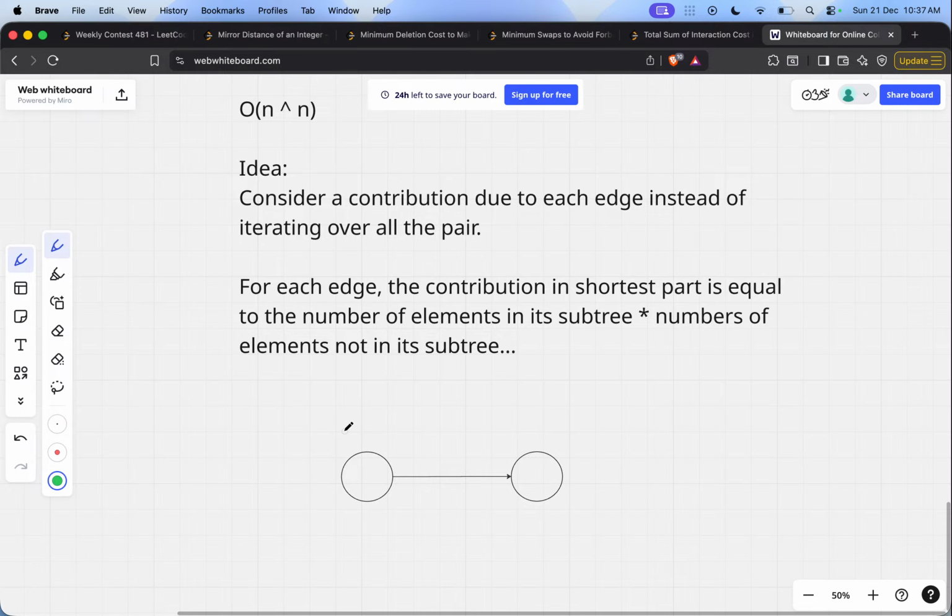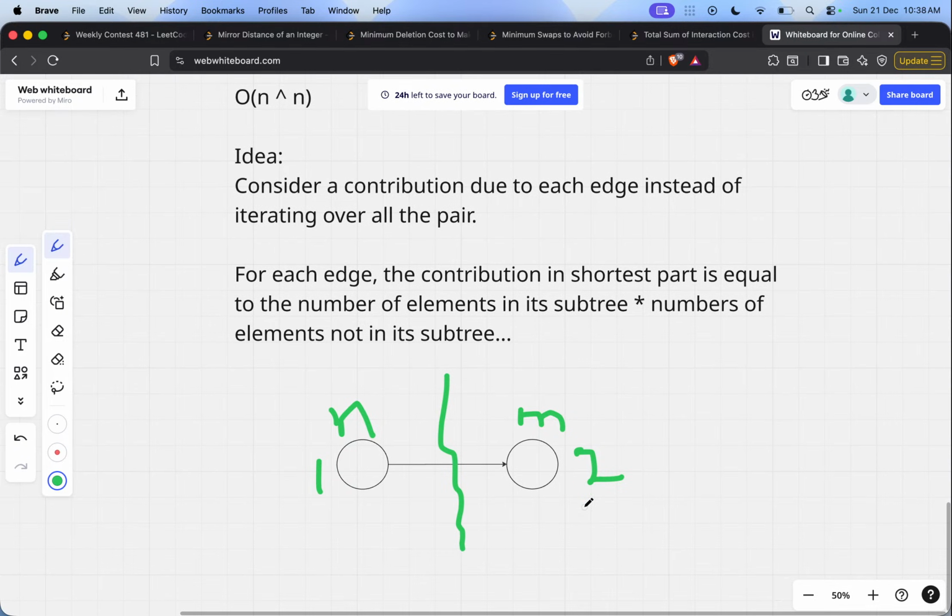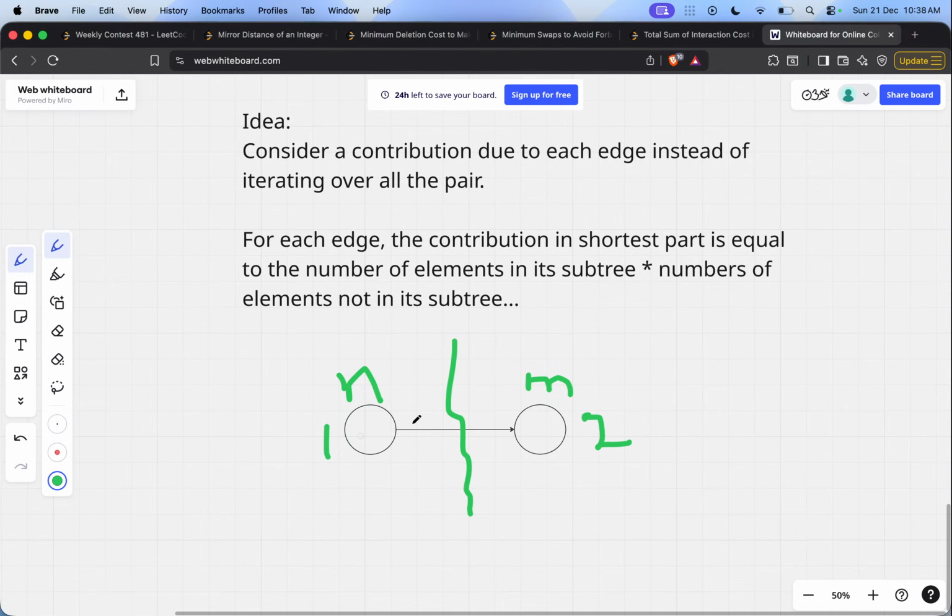In the first classroom, there are n students, and in the second classroom, there are m students. Now, each person from class 1 goes and handshakes with each person from classroom 2. So how many total handshakes will there be? Every person from class 1 will go and do m handshakes. And how many times is this happening? N times, because there are n persons. So the total number of handshakes will be n into m.